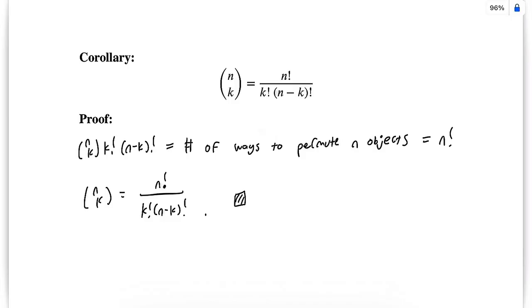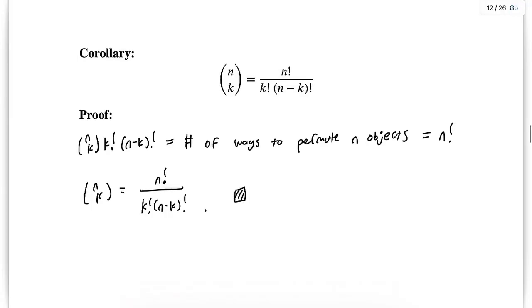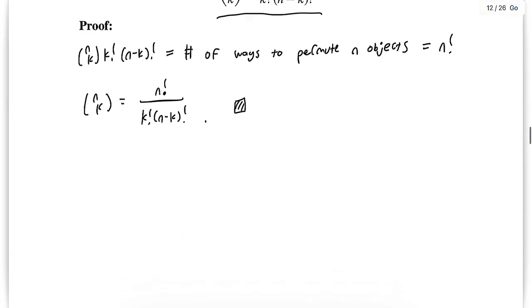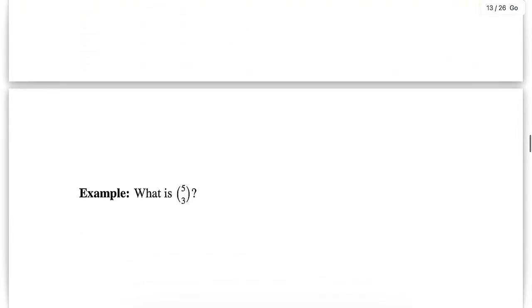I've made a point to not introduce this so early because I think their properties in terms of counting the number of k element subsets of an n element set, and also their connection to Pascal's triangle, are more important than this meaning of them, right? But some people like starting with this meaning. This is, of course, a very useful thing, and we'll see how it's useful, mainly in terms of computing these numbers, right?